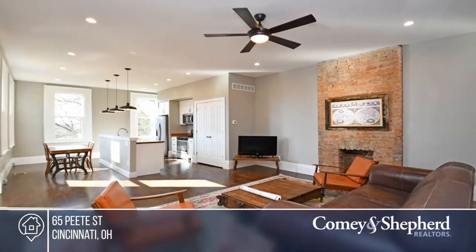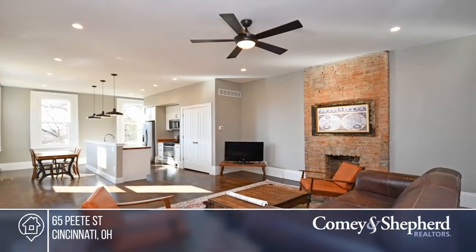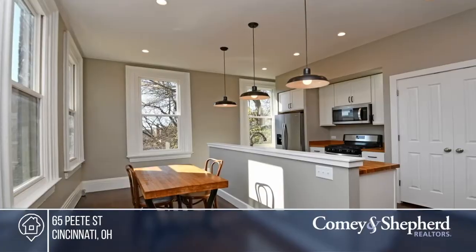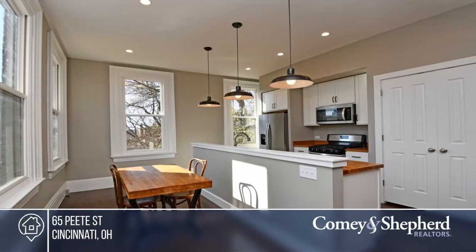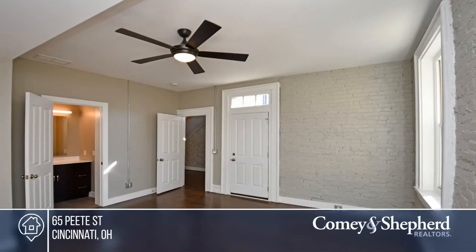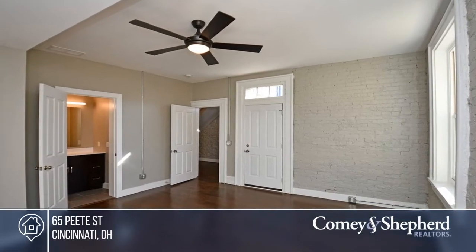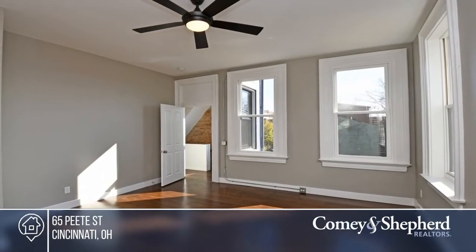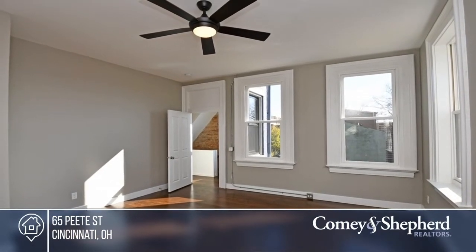This gorgeous 1880s single family home has been renovated and redesigned. Situated at the borders of Over the Rhine and Mount Auburn with city views, it offers exposed brick and original trim with almost everything else new. There's a bonus room on the third floor as well as an oversized two-car garage. Make this one-of-a-kind home yours by calling Michael and Sean.